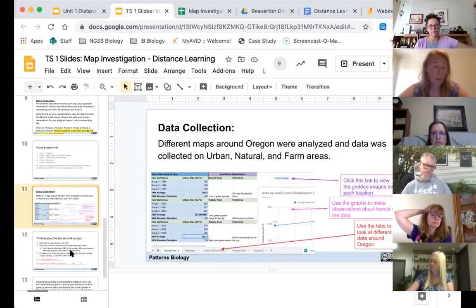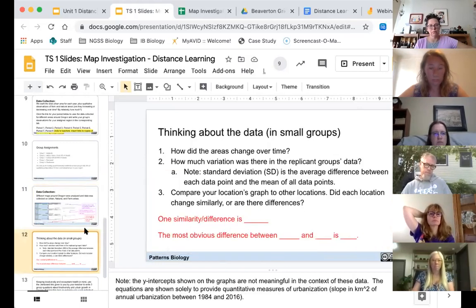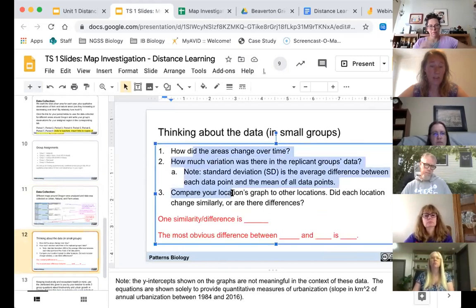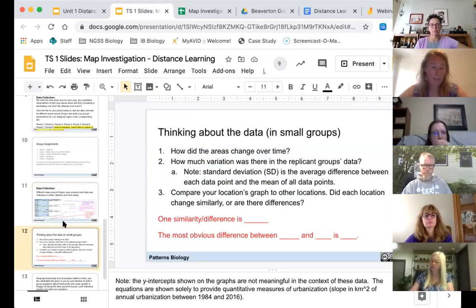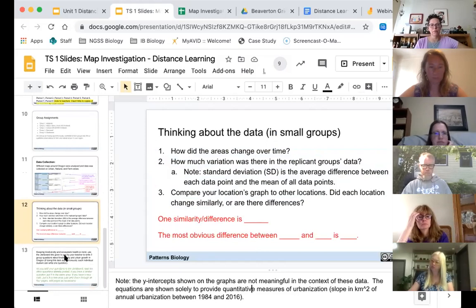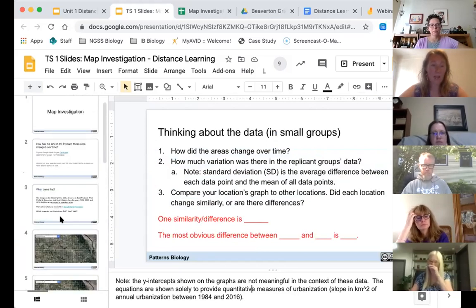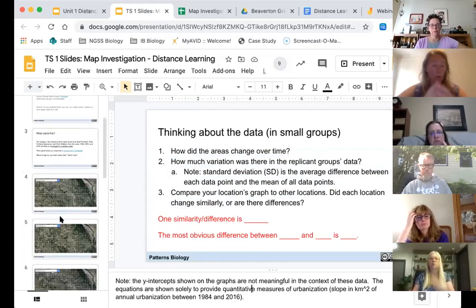And then what students do is they just think about how things have changed over time. So one similarity and difference between blank and blank is, thinking about the change over time.